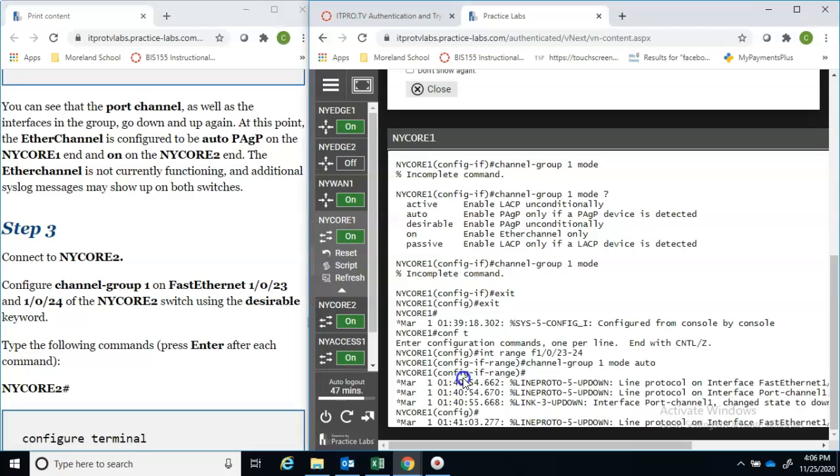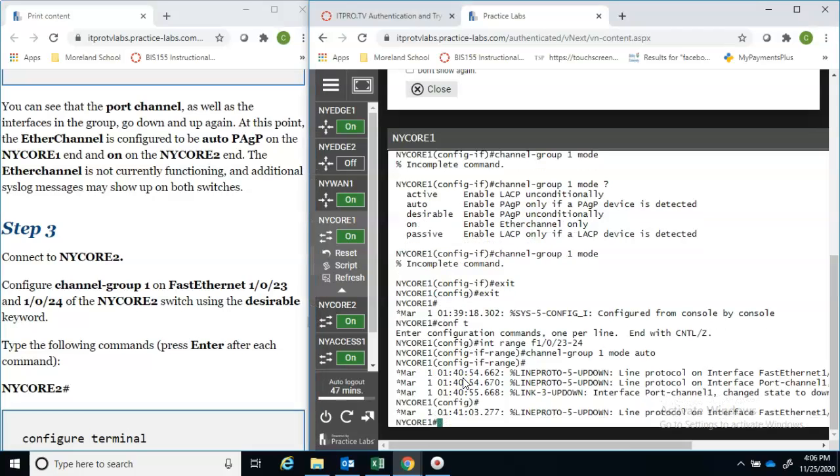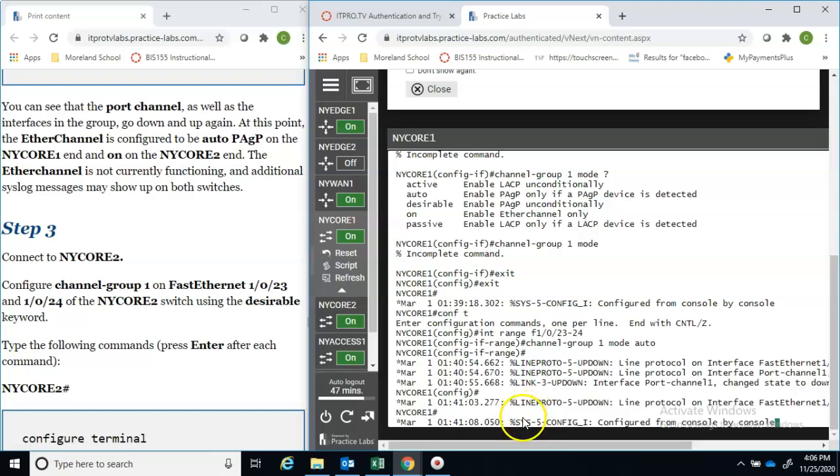Actually, then exit twice there. And you can see the port channel as well as the interfaces in the group go down and then back up again. At this point, the Ether channel is configured to be auto PAgP on NY Core 1 and on NY Core 2 end. The Ether channel is not currently functioning and additional syslog messages show up on both ends.